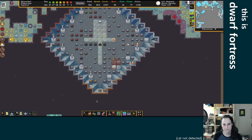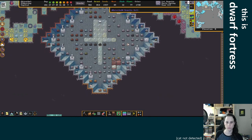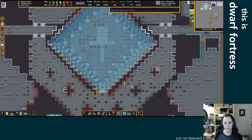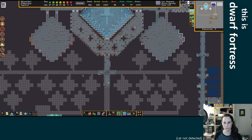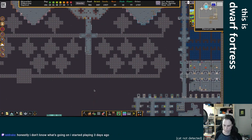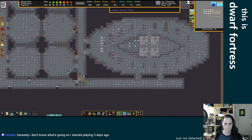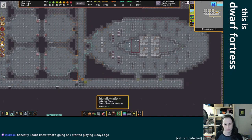I'll let this accumulate some more glass again, but our fancy throne room, complete with gem encrusted sterling silver statues, because sterling silver is what our queen likes. And this is our artifact storage. And then these are our two big temples, and now we're working on digging out a bunch of little shrines for gods. My library. It cleared out the smoothing bits. Weird.